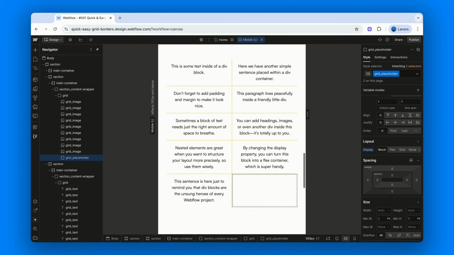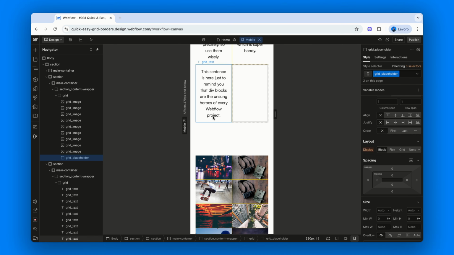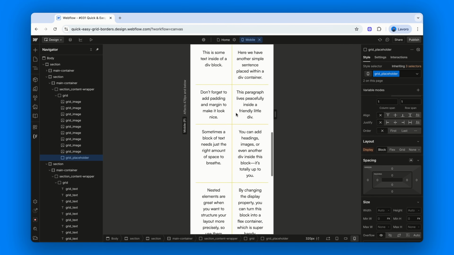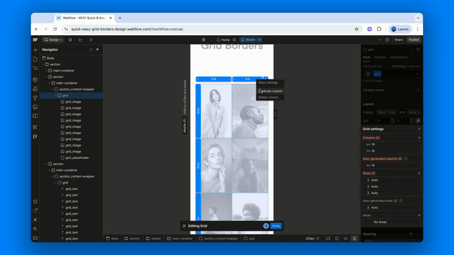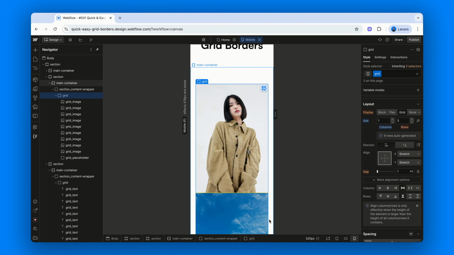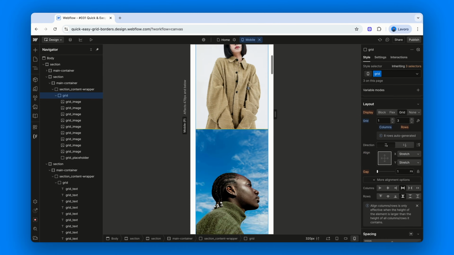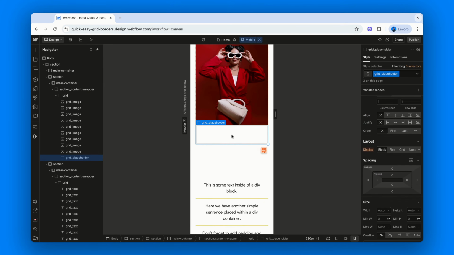If we go even farther down to the mobile portrait breakpoint, we might want to take another step and reduce the number of columns to just 1, which would make the layout more readable on small screens. But there's a catch. Our placeholder is still visible here, and that's because of cascade inheritance, or what we might call the cascade down principle.